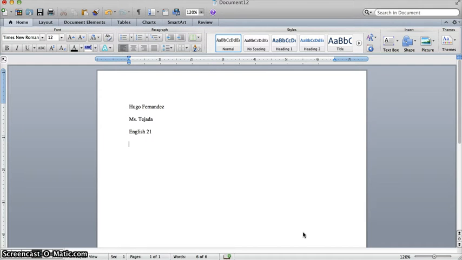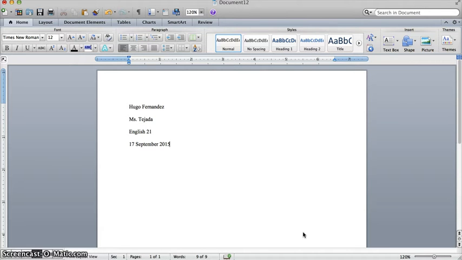And the date is a little bit funky, but make sure you do it this way because that is MLA format. So first the day, then the month, and then the year with absolutely no commas or anything. Okay. And since we've already double spaced our entire document, there's no need to press enter twice. Everything is just clicking enter once.